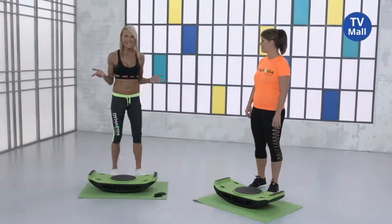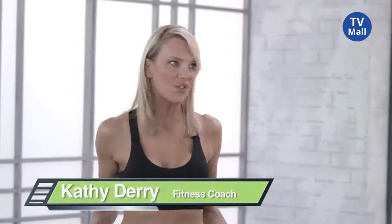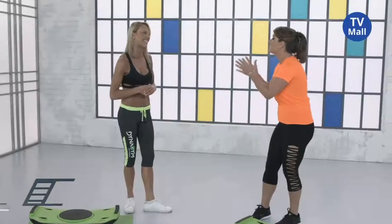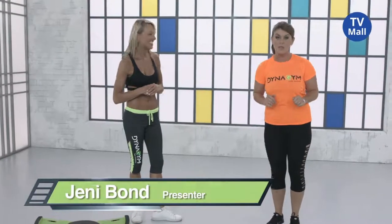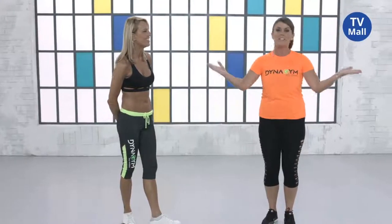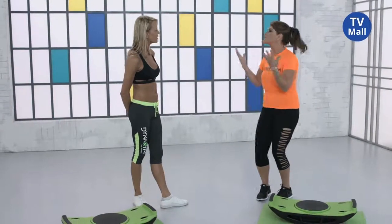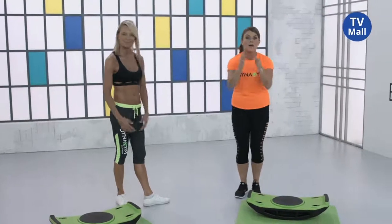We all want to drop sizes to have that lean, firm, toned figure, right? With wild abs and toned legs. Well, let's be honest, Jenny, it's not as easy as it seems, is it? Kathy, it's not easy at all. And I'll be really honest with you, this is the very first time that I have been asked to host a fitness show, because let's face it, I'm not in the very best shape. I am a regular person just like you, and the struggle is real. I've got two kids, I have no time, but I want to get in better shape.